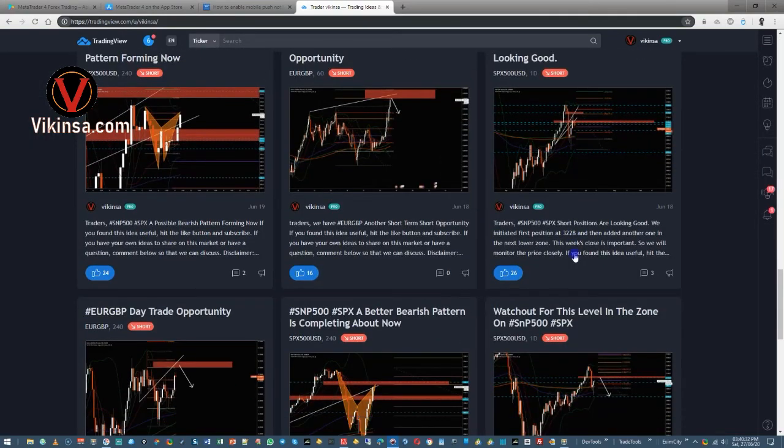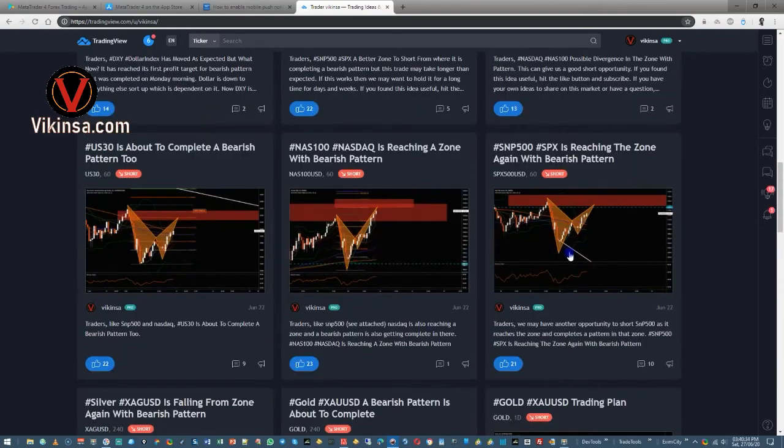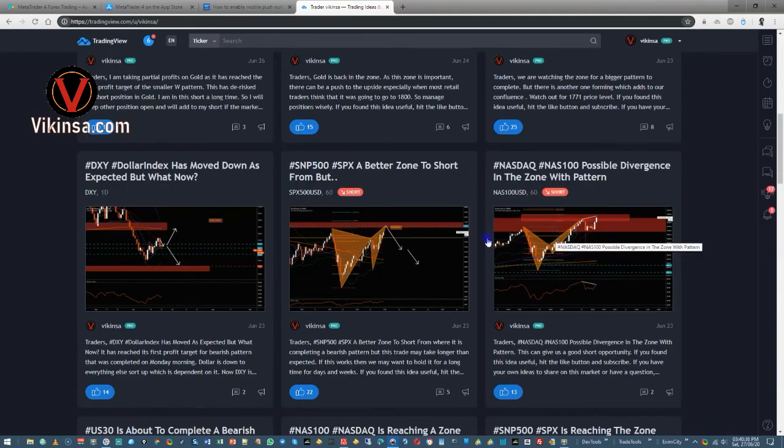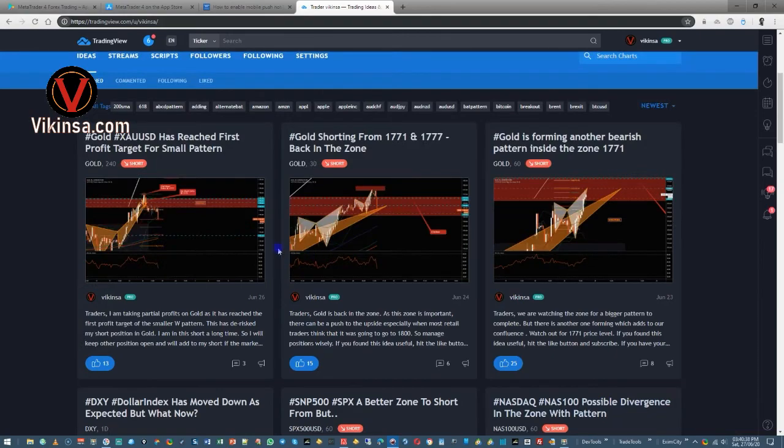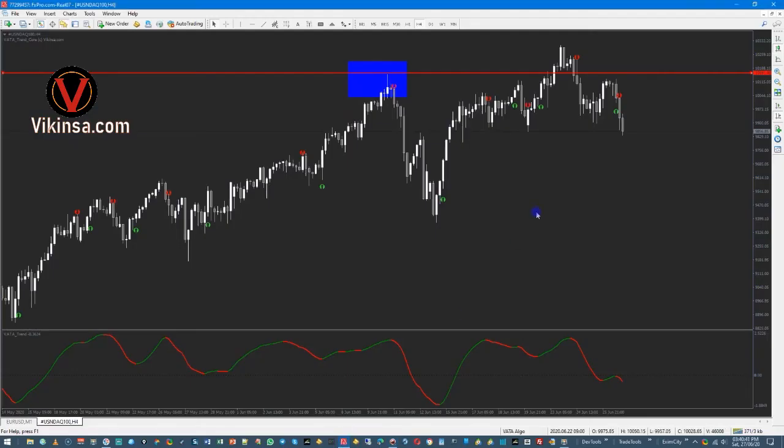On currency pairs, because we already have the previous trades running, we did not post much around here. But just to give you an example of how they are going to look, let's look at Euro USD, because that's everybody's favorite.